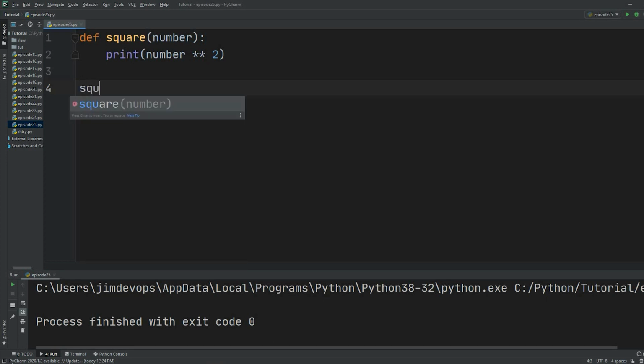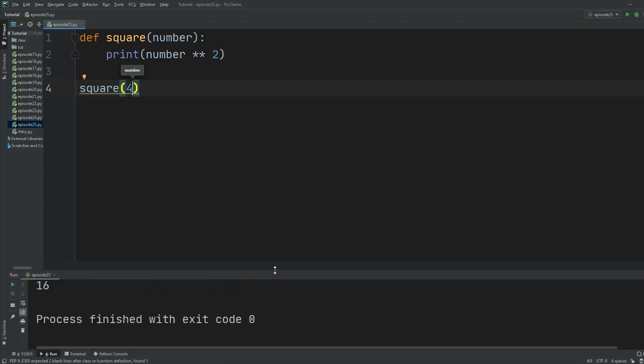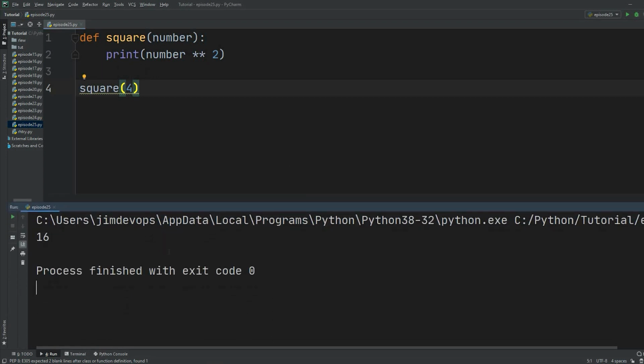Now we can go out of this function and execute it, and check out what will happen if I call this function. We have to specify that number because the function is requesting it. If I put here 4, for example, and execute this, you'll see that I get the result 16, because this is the result of this math function.